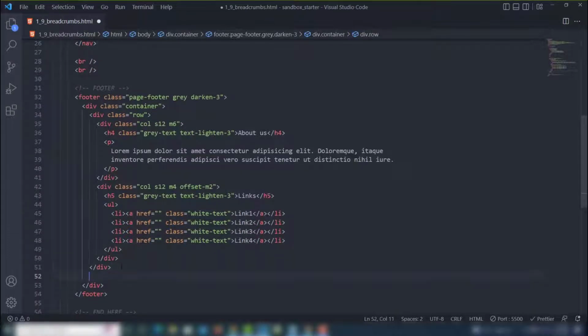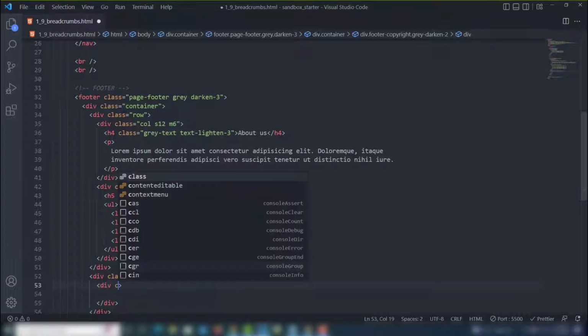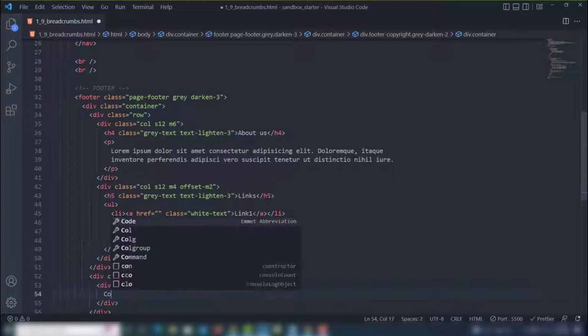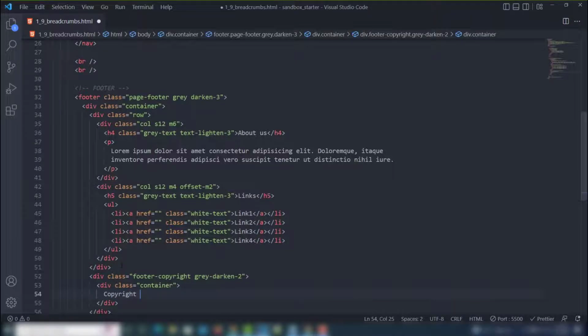Inside the container div I will use the div class footer copyright, white grade darken 2, and then I will use div class container, and I will use copyright 2022.